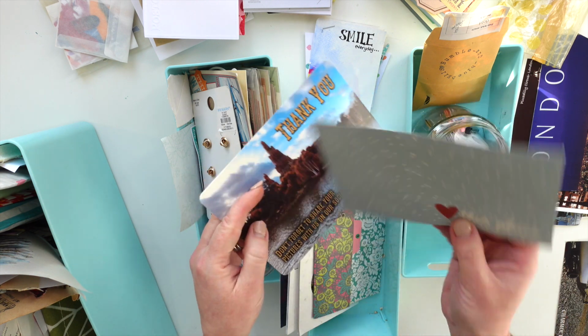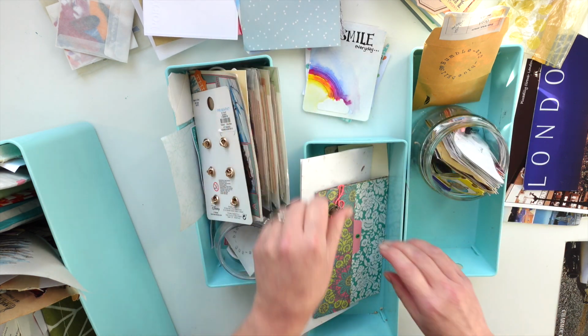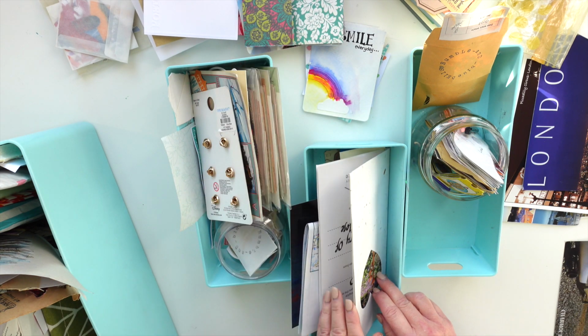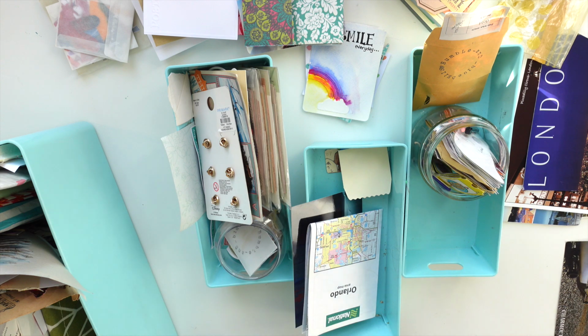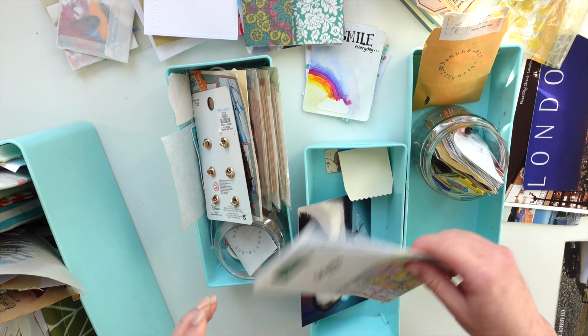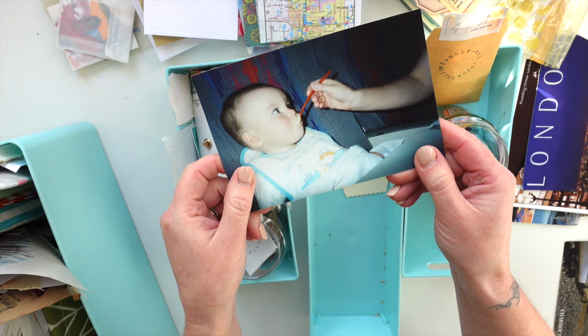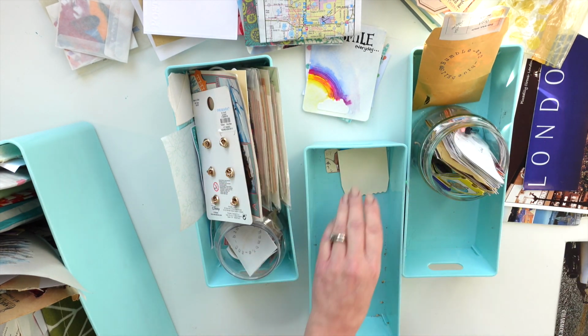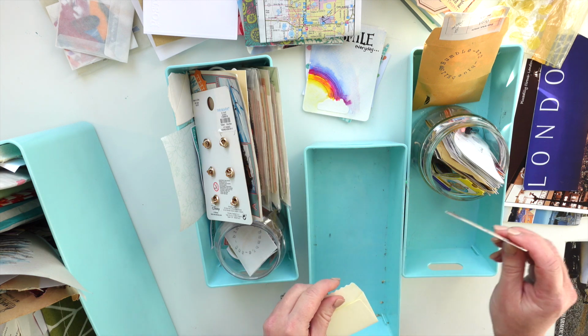That was from a t-shirt. This was made for me, so that is there. There's Holly on the plane, her first flight to the States. She was 10 months old. I have no idea why that is there, but it doesn't actually belong there.